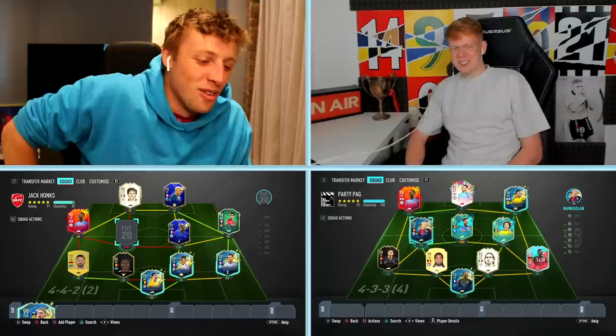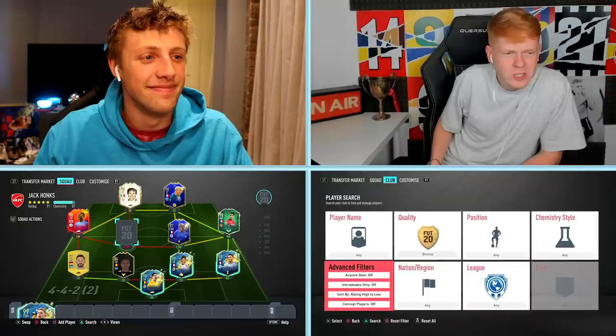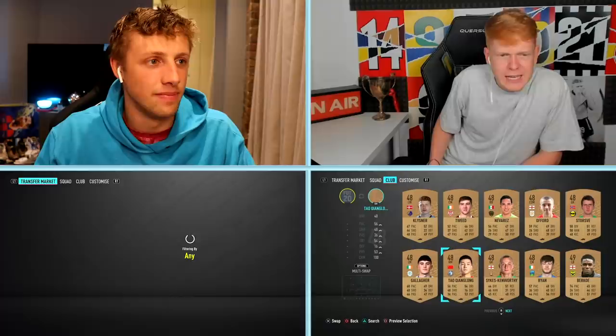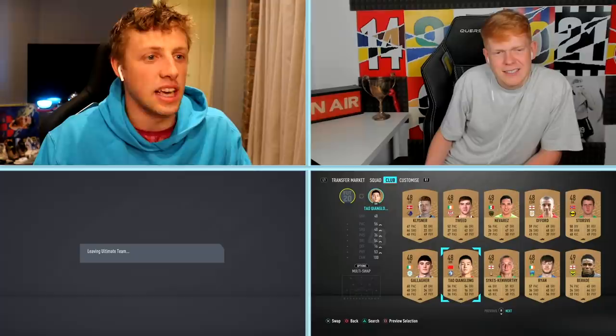All right, go on. Put any player you want. I'll go and put him at the CDM. Okay, if you want to search in the transfer market, I'll give you a bit of Tao Quin Long. I see. This was in Team Takedown with Tom. Yeah, you might already have him in your club. You never know. Nah, he... oh wait, he's kicked me off Ultimate Team. He doesn't want me to do it.